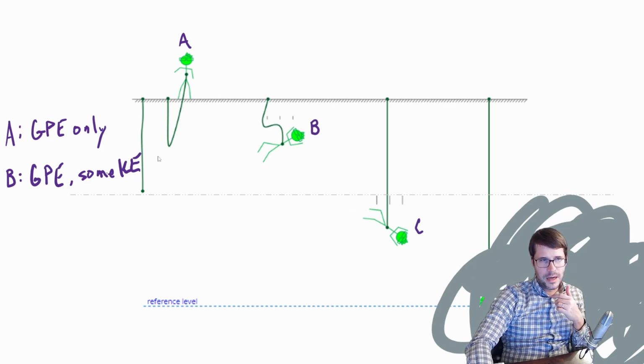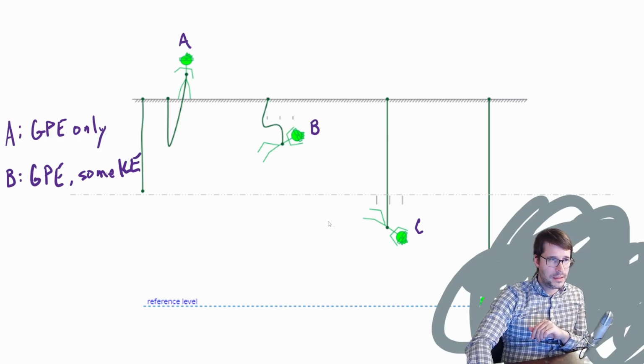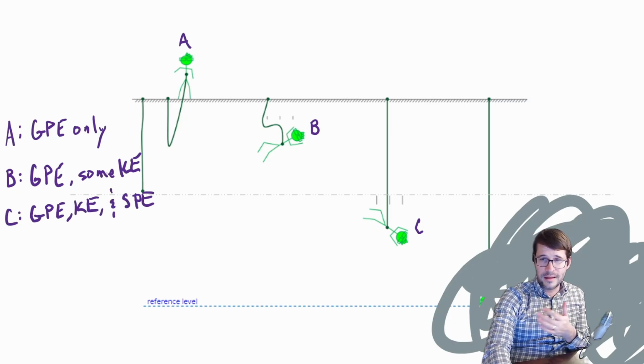If you look over here at the beginning, the string only goes down to this dotted line that's there. And so they haven't gotten past that, so it hasn't actually gotten stretched out yet because the bungee cord can only get stretched out once it passes there. So at B, they have not gotten any spring energy. But at point C, they've got a little bit of all three. They've got kinetic, gravitational, and spring energy.